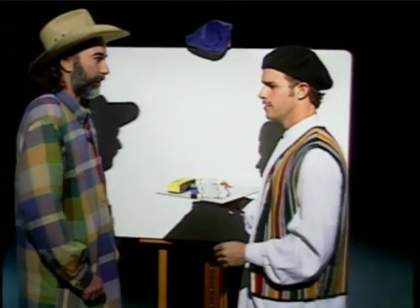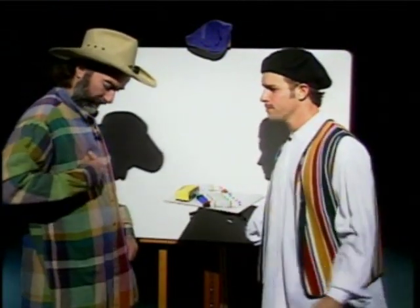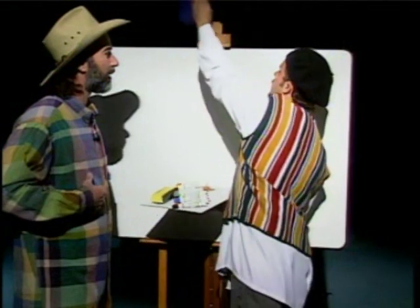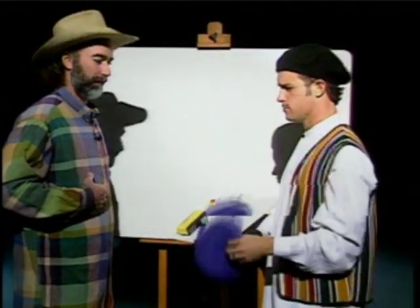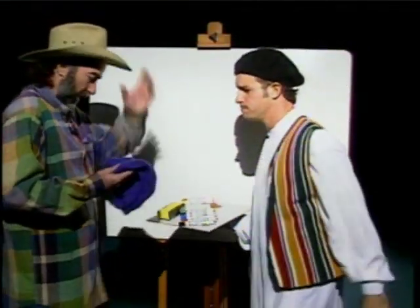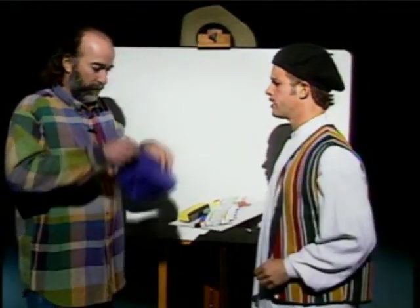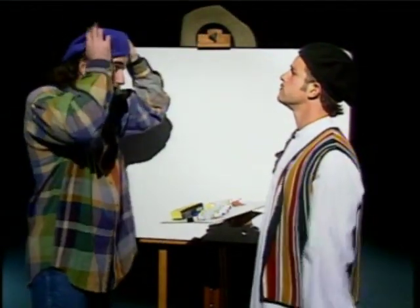In fact, I even brought this old shirt. You told me to bring one. Sure, yes, it's got purple in it, just like you said. How come? Why the purple? Because if we're going to draw like famous French artists, we must look like them. All right. Put this on your head. On my head? What's a purple bag going on my head for? This is a beret, and all the famous French artists wear them. Okay. How about that? Do I look French? Oui, it looks very good.